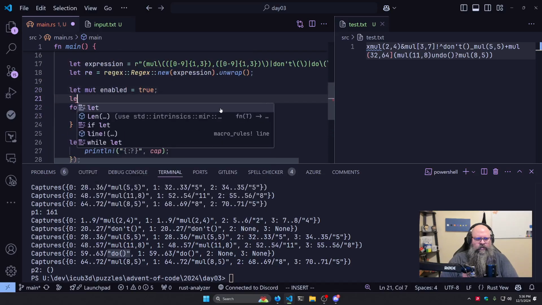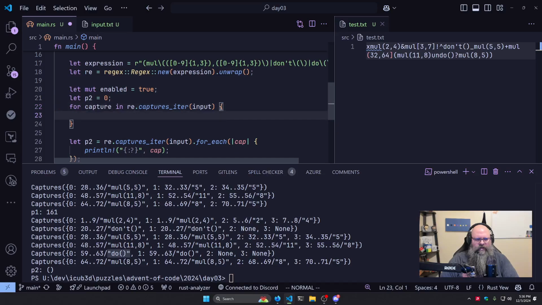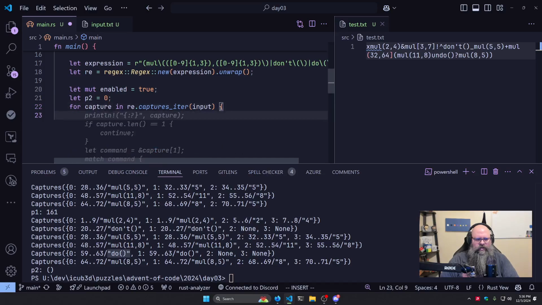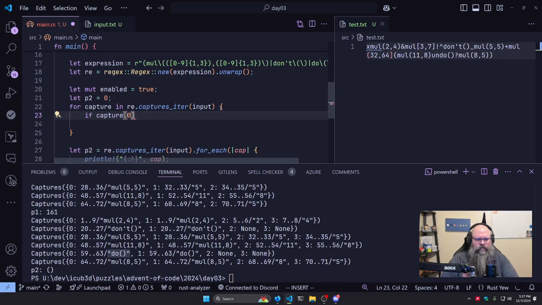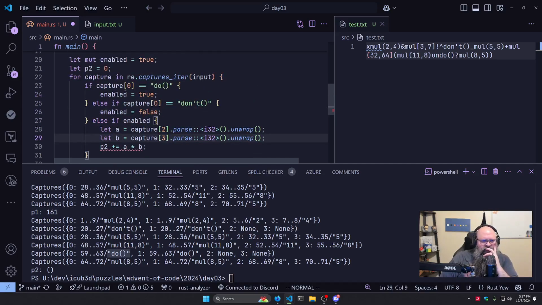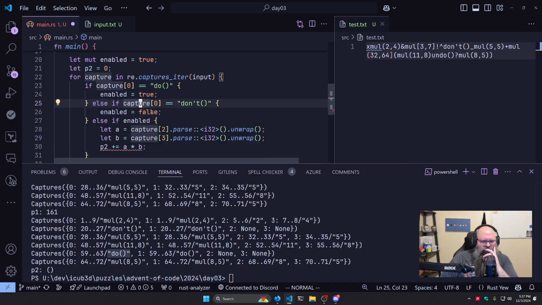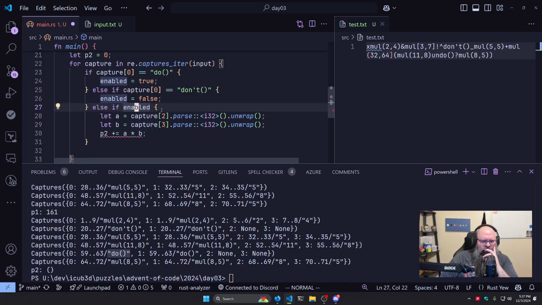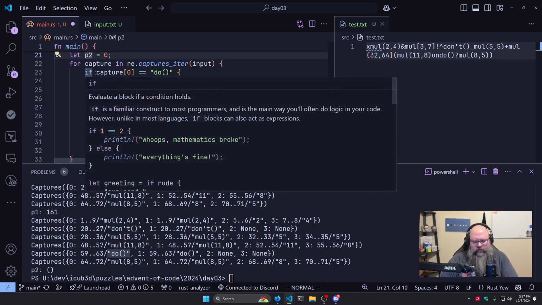We also want let p2 equal 0. And then if capture 0 is do, then enabled is true. If capture 0 is don't, enabled is false. Else if enabled, do 2 and 3. Is that right? Yeah, 2 and 3. So we just do a mut here.